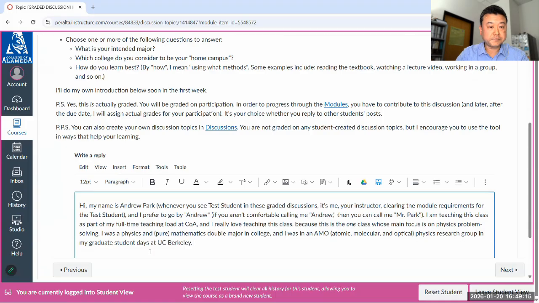So that's my major, or my actual major, not intended major. I briefly considered doing a simultaneous degree in nuclear engineering, but never did it.